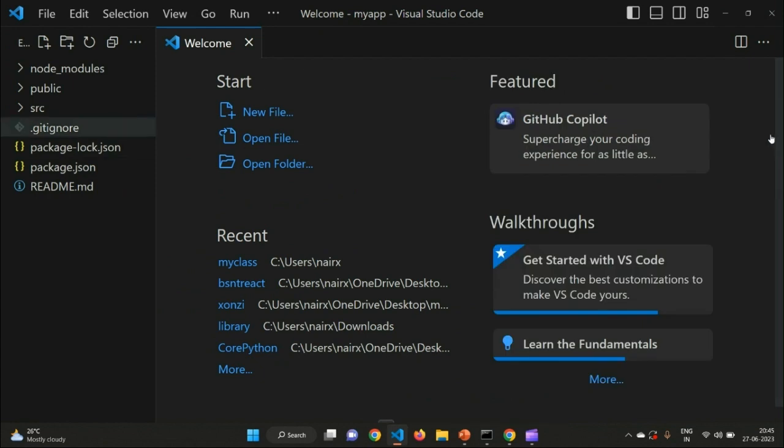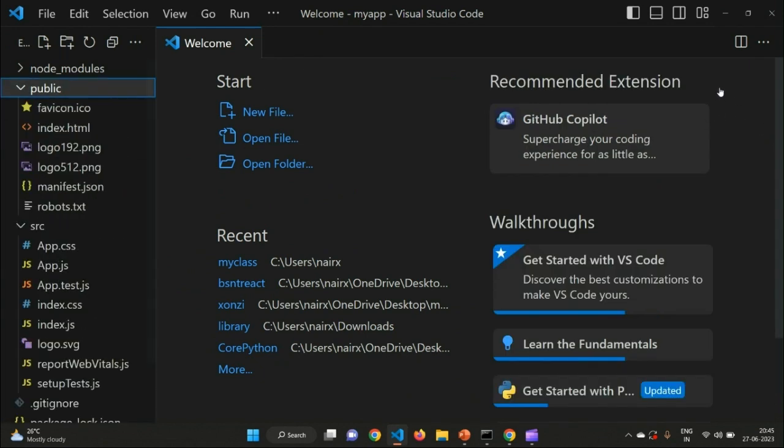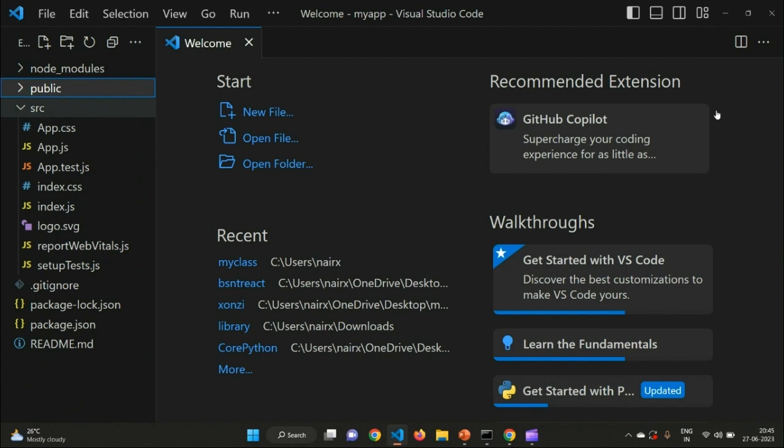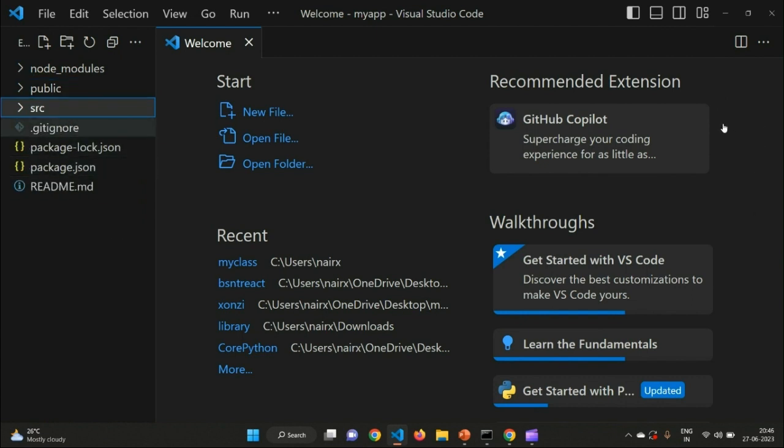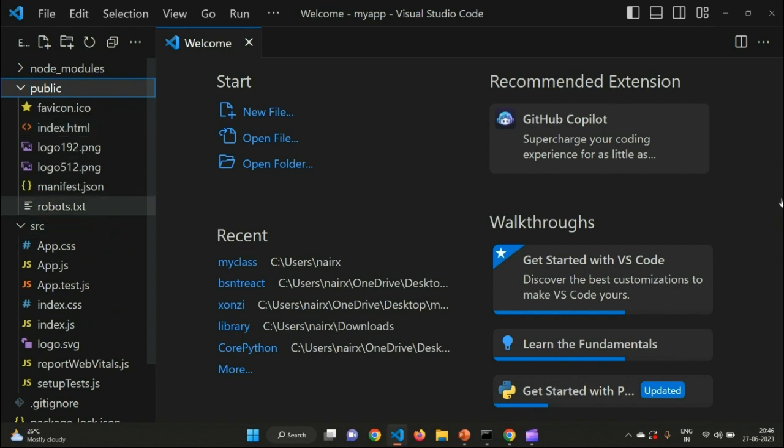So once you click on that, on the left side you could see a bunch of files which appear automatically in that folder, and all these files come along with the React app that we have just created. Okay, now these files are actually given so that we get an overview or an understanding of how a React app looks. So we have a folder here called public, then there's a folder called src, and there are a bunch of other files.